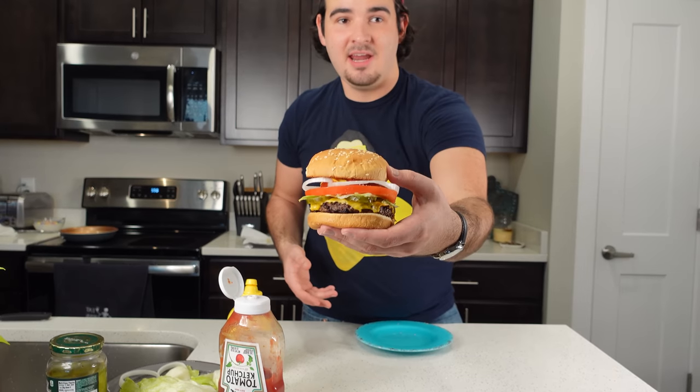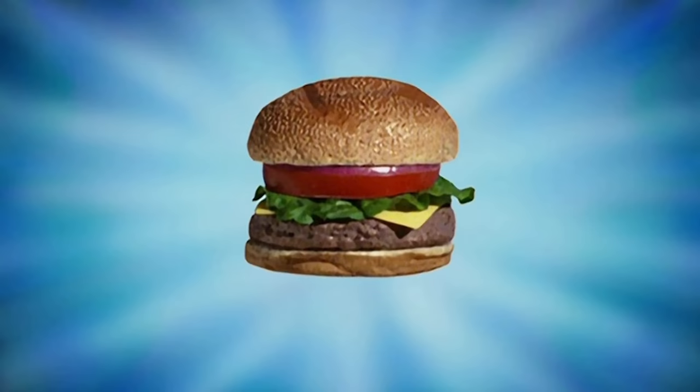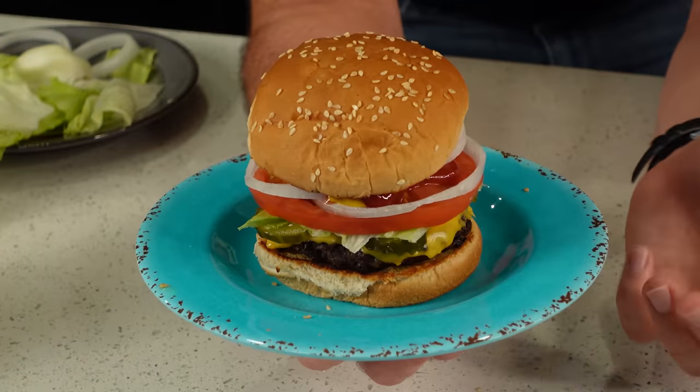Here is the Krabby Patty in real life. I'm gonna be honest, this looks really cool. I know it kind of just looks like a burger, but if you were following this photo and actually how he made this burger, I think it resembles a Krabby Patty pretty much identically. Dramatic point where I take a bite of the Krabby Patty. I don't want to.